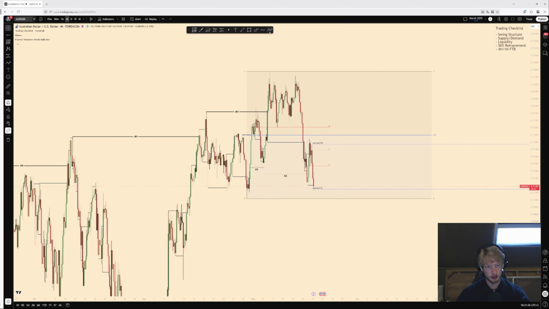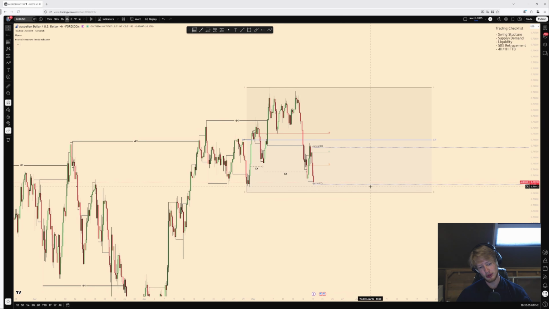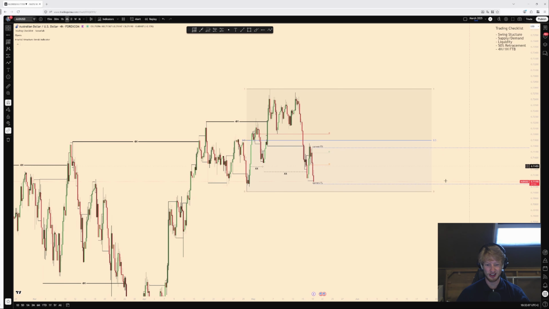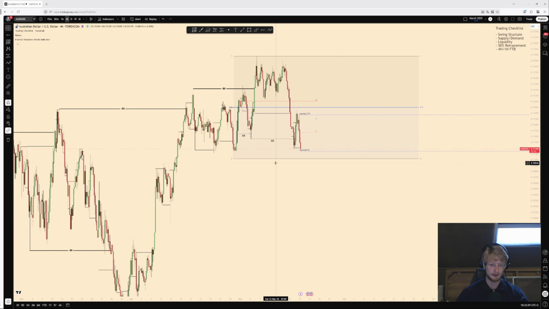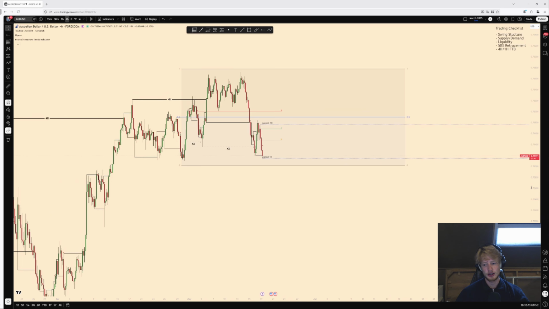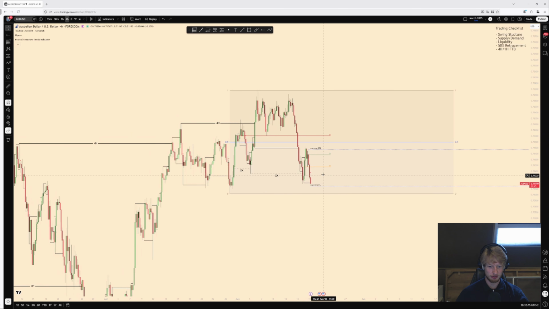Now we are going to wait, maybe for a change of character, and then we can change in towards the highs or trade in towards the highs. But together with the DXY not choosing a direction and not being really clear, I don't feel safe trading a position like that.